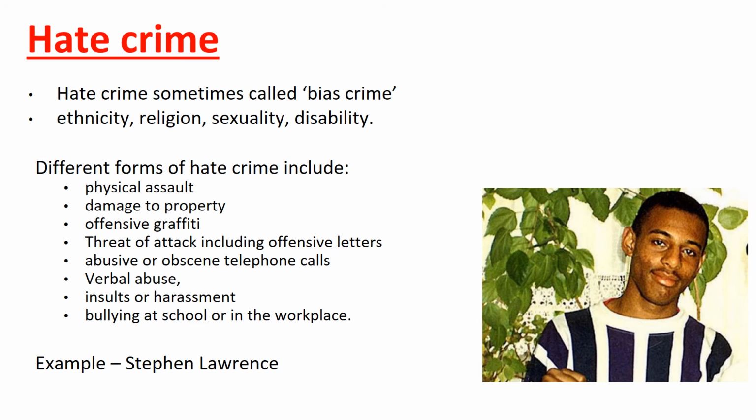Different forms of hate crime include physical assault, damage to property, offensive graffiti and arson, threat of attack including offensive letters, abusive or obscene telephone calls, hanging around in intimidating groups, and unfounded malicious complaints. There could be verbal abuse, insults or harassment, offensive leaflets and posters, abusive gestures, the dumping of rubbish outside homes or through letterboxes, and bullying at school or in the workplace.